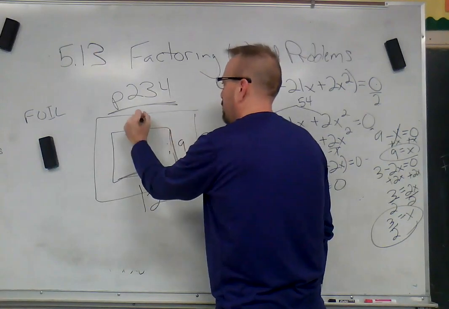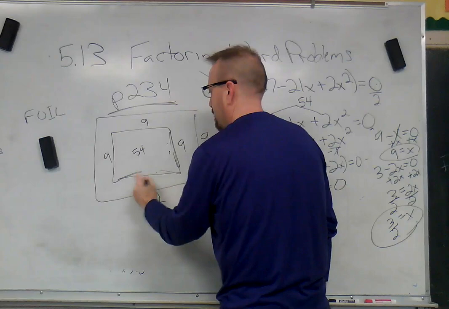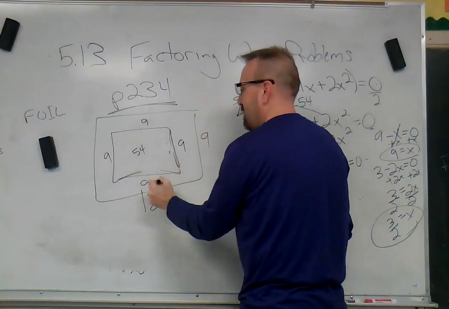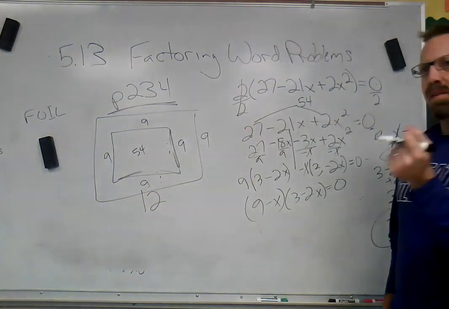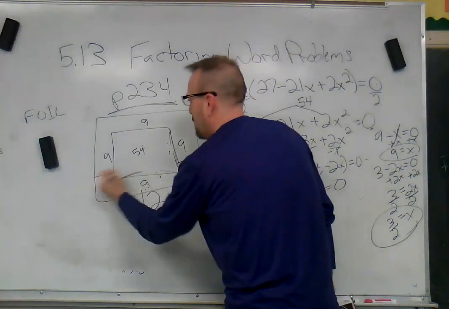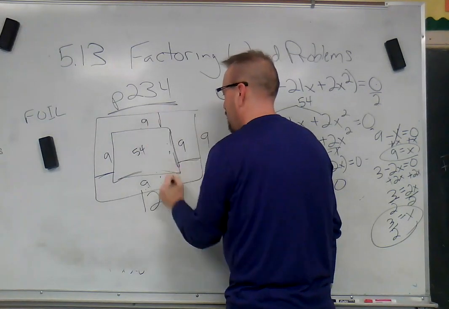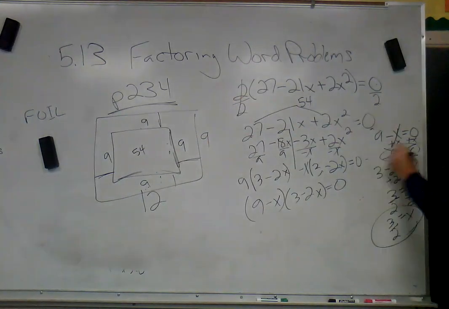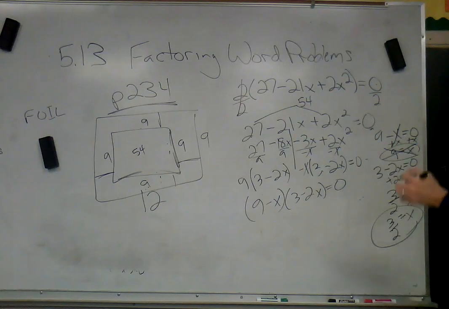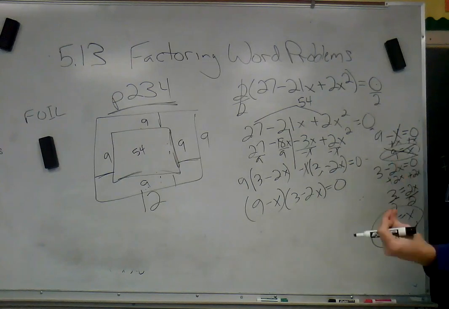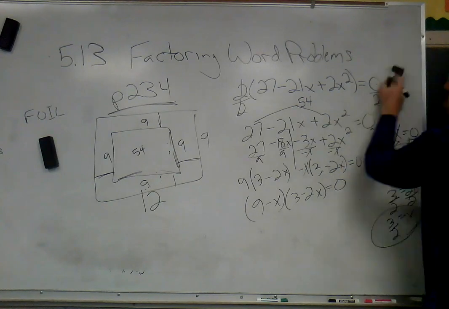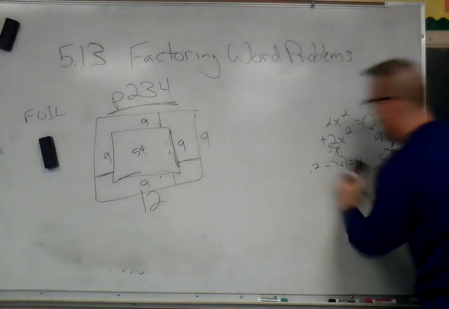So could each of these parts be 9 feet? Because this would add up to 18, but the whole thing was only 12. So could that make sense? And this whole part would be 9, yet the whole thing, same way, is only 9. So could that work? No. So 9 does not work. So we would cancel it out. On word problems, when you get answers, go back and plug them in to see did that work or did that not work. Sometimes they're not going to work. And so you have to figure out, that would have made it a negative rug, and that's not possible.